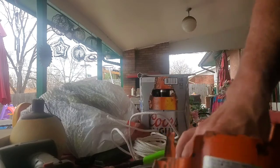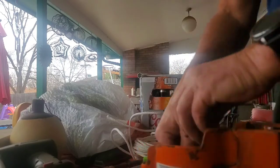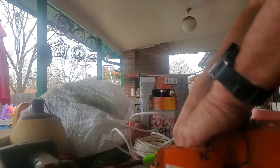I don't know, you guys really can't see what I'm doing down here because I'm trying to get my fingers in there to go around the small area. My fingers aren't as fat as some guys, but I'm just not as nimble as some guys either.